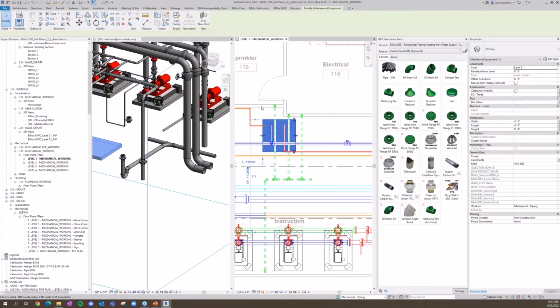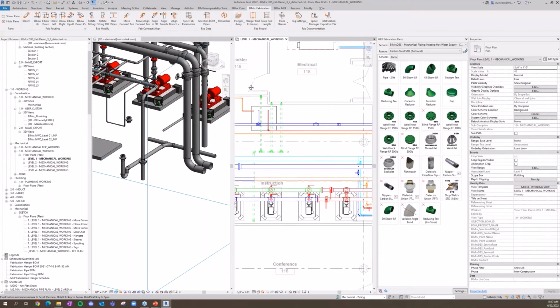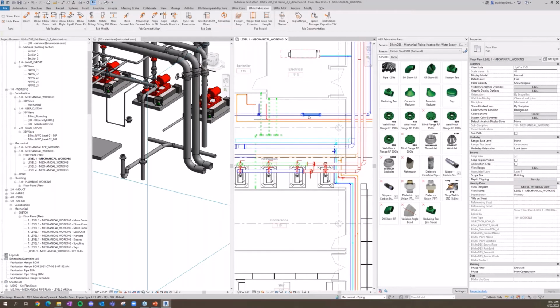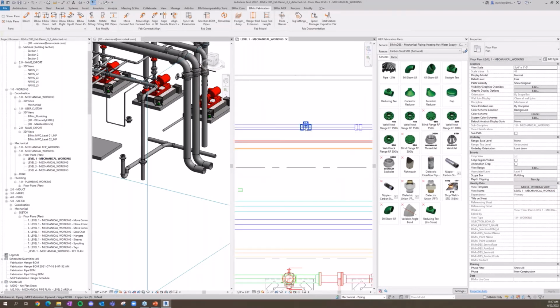So that's just a little bit of pipe routing for you. We'll take a little bit of look at some ductwork stuff in a minute. One last thing I'd like to show you on this pipe routing. Super common to run into this, right? I've got a T, I don't really need it anymore.